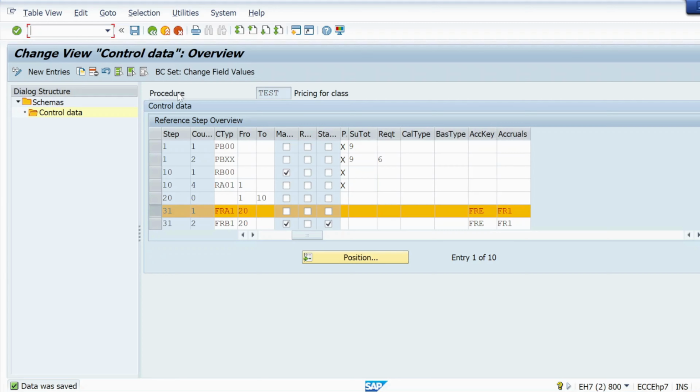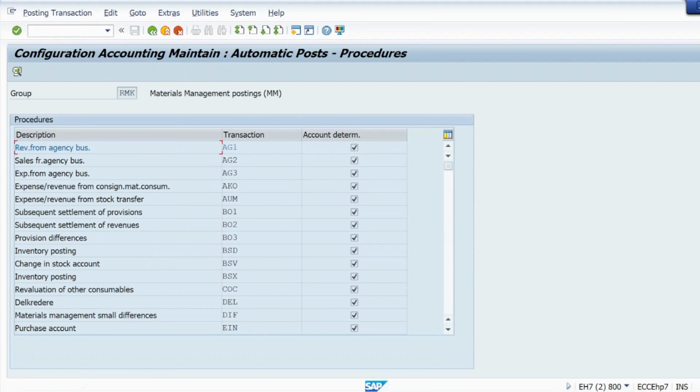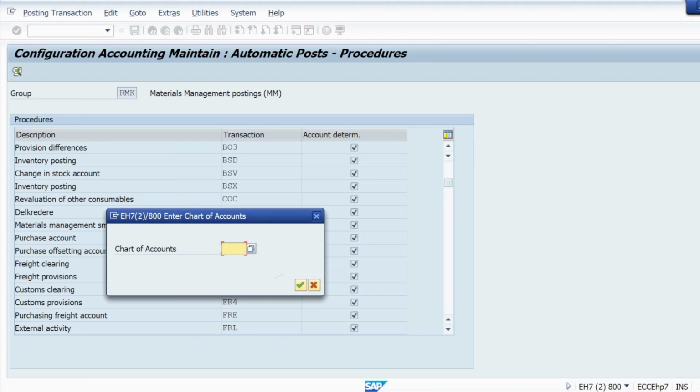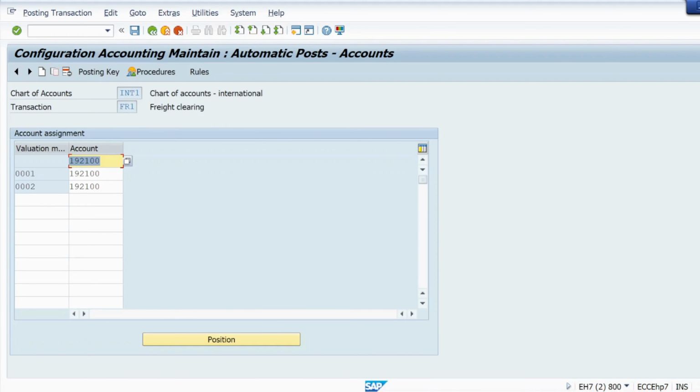One more step we need to do, and for that just go in OBYC, hit enter, and go to transaction key FR1. So just give your chart of accounts here, hit enter, and here you need to give your GL account, but here it's already maintained.